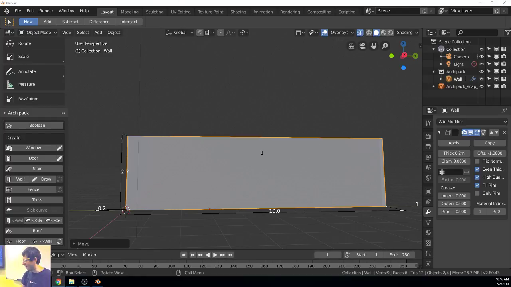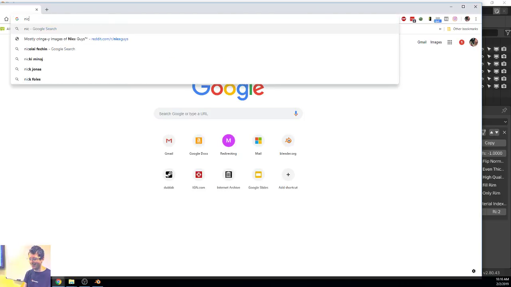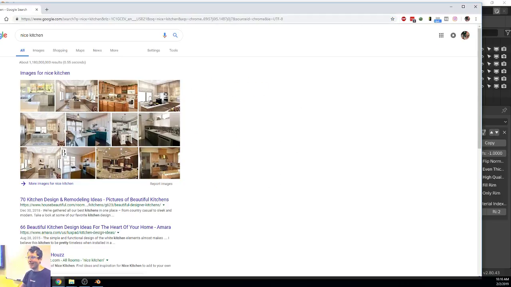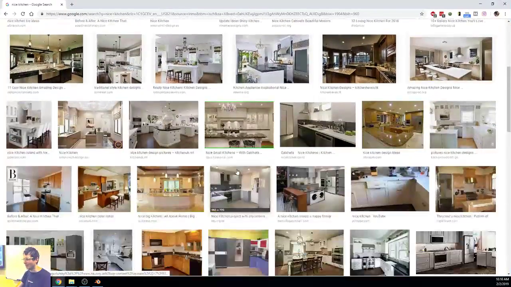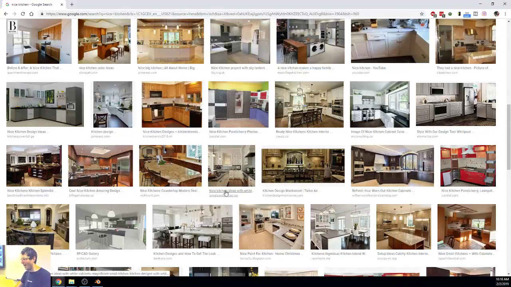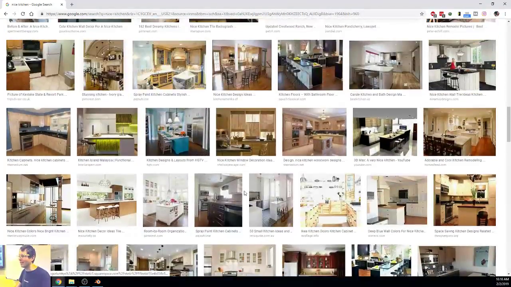I would also like to mention that, as far as planning for this, I just want to sing the praises of books. I was doing the classic thing of: all right, get on the internet, Google 100 pictures of nice kitchens. And IKEA, oh man, look at all this reference. I would save all this in our giant mood board document. Then to look at my reference, I would have to get on the internet, and because I'm on the internet, I would be a total slob and just waste my time.